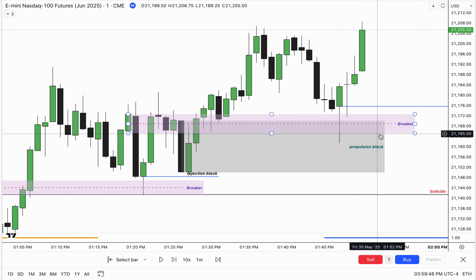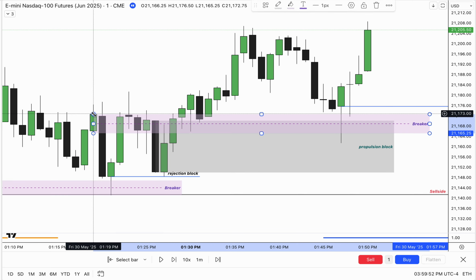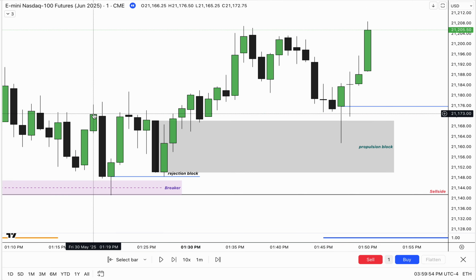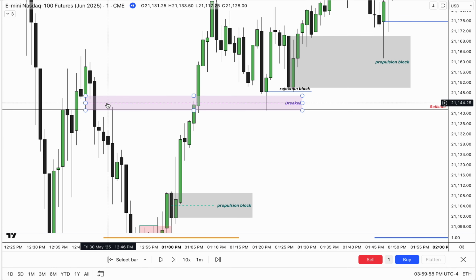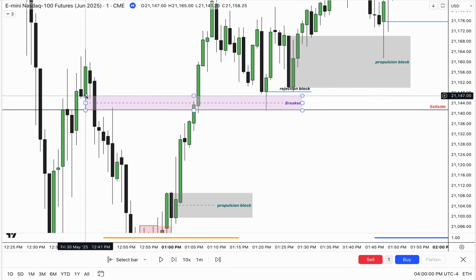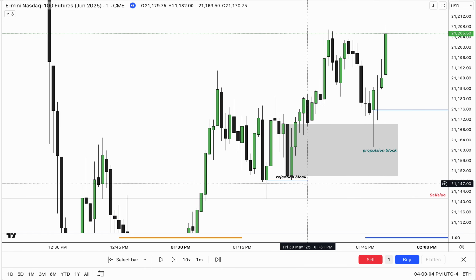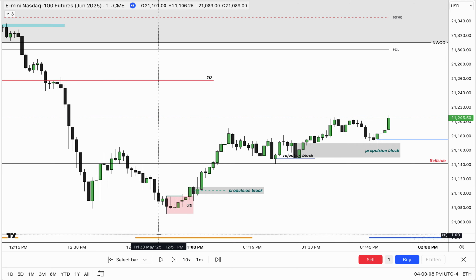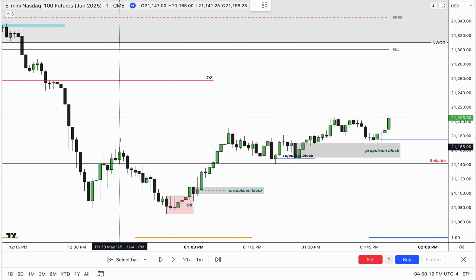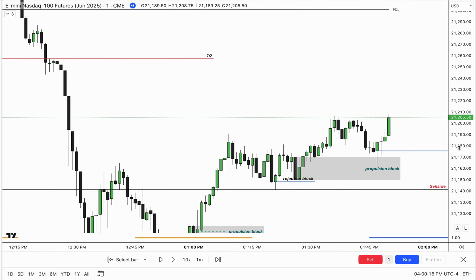So, I'm going to remove the breaker because that's unnecessary. Okay, that breaker, unnecessary to have. We all know what those are. I mean, right, like low, higher, low, that's a breaker. Okay, this full candle is a breaker. Price gets supported in there.